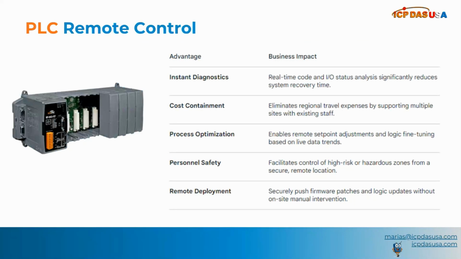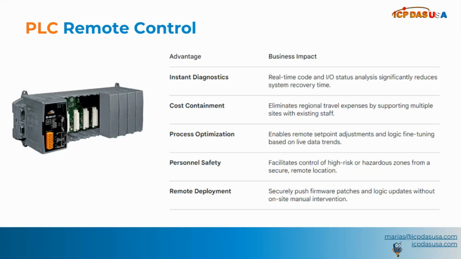By moving beyond simple monitoring into the realm of PLC remote control, we shift from just seeing the data to actively managing the brain of the operation. This transition doesn't just offer convenience, it fundamentally changes the business impact of your facility by allowing for a more proactive and cost-effective management strategy.